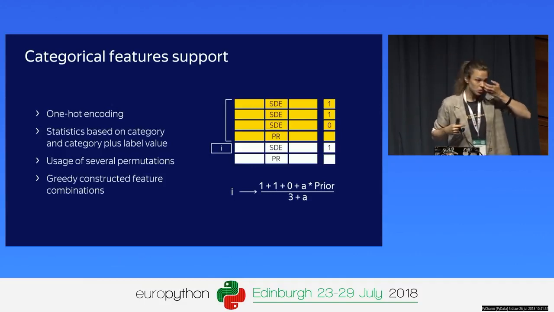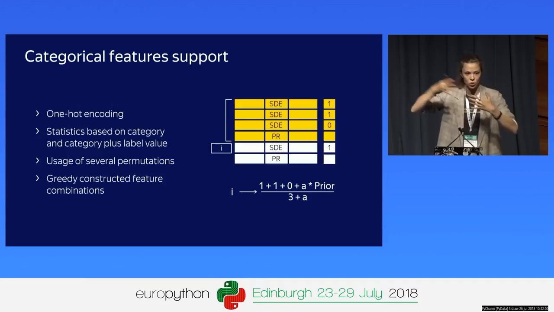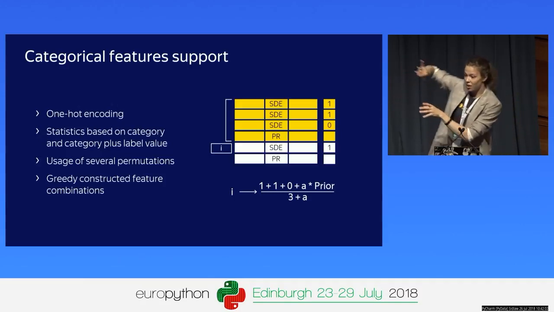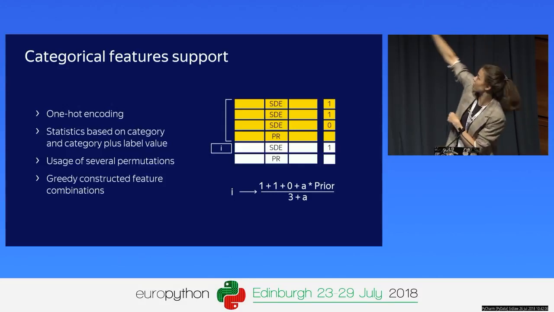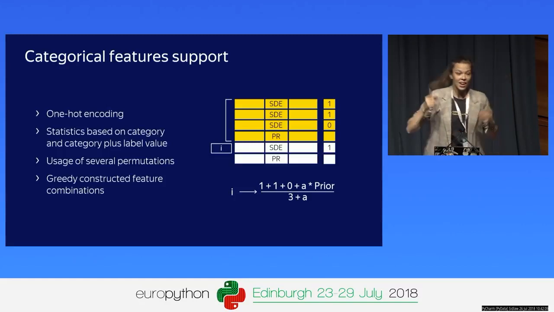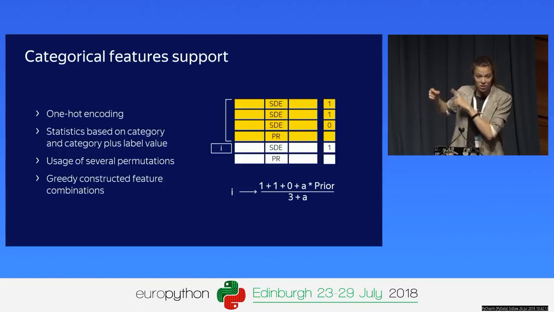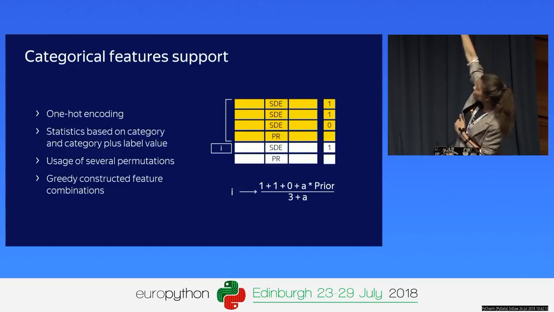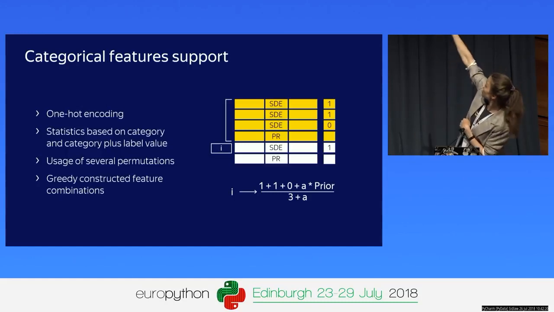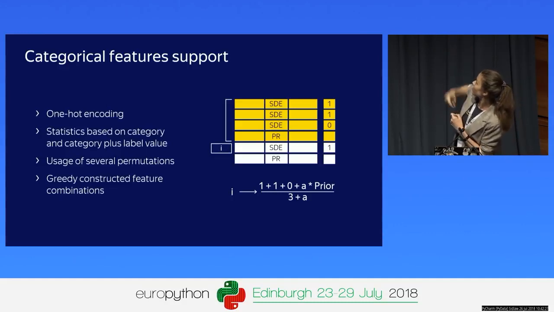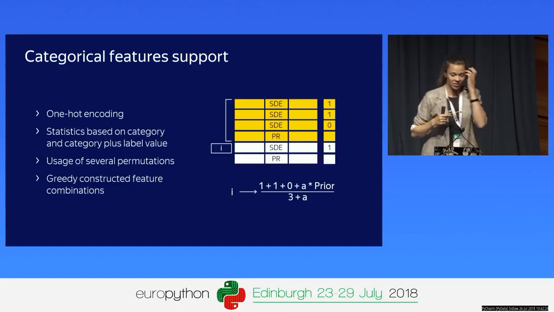What are we doing? We're doing the following. We are doing a random permutation of all the data. And now the data is permuted, and you are looking at the object with some categorical feature value, the i-th object. And now you are calculating the same averages, but not including this object. You are only looking at the objects before this one in this permutation. So for this object, the new feature value will be 2 divided by 3, because there are 3 objects with categorical feature value SDE before this one.